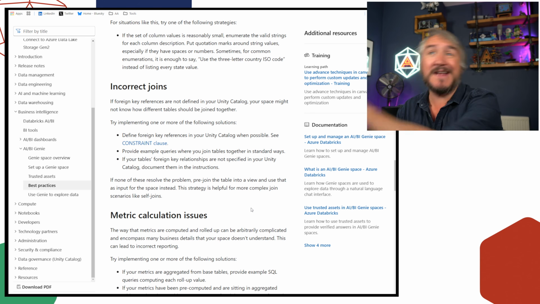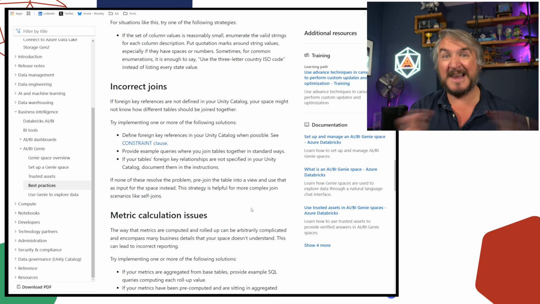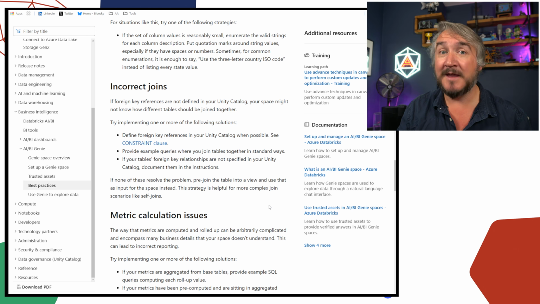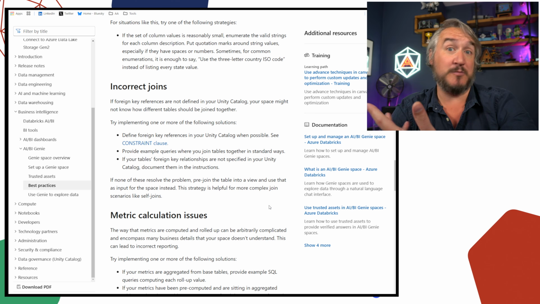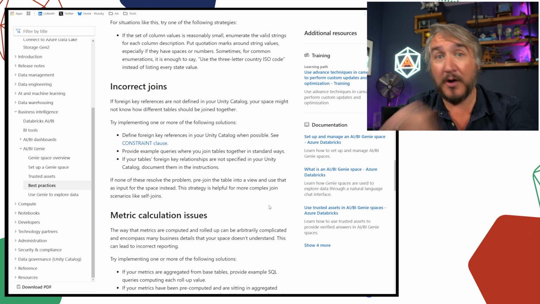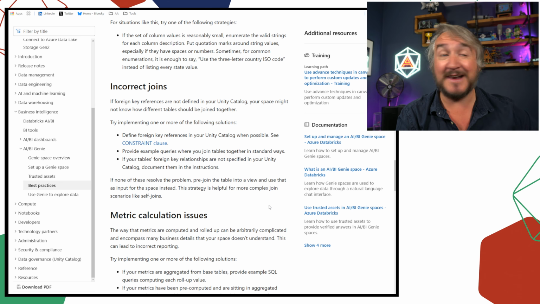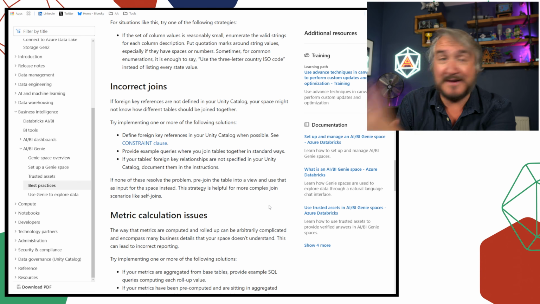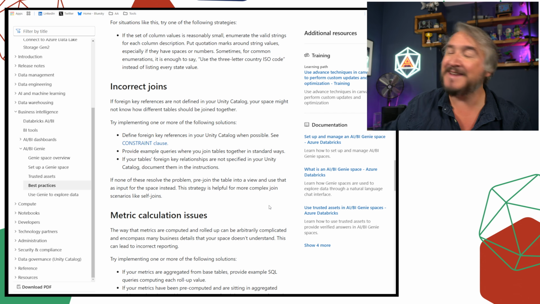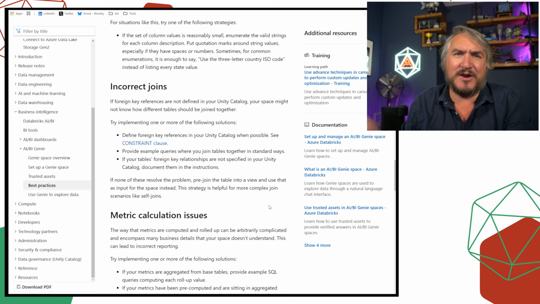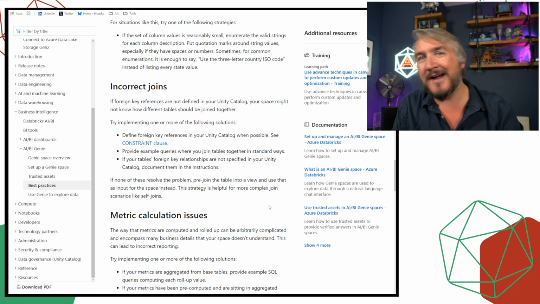Incorrect joins, as we mentioned, you can have foreign keys in there that will help. Again, the less complex joins you have, the better. Now, when Genie first came out, one of the first things I did was try to get unmodeled data, data in the silver layer of my lake, still in its source system, still in third normal form coming from whatever garbage I got in. I was trying to say, just write a query on that, figure it out, turn it into an analytical model on the fly. And it kind of struggled.